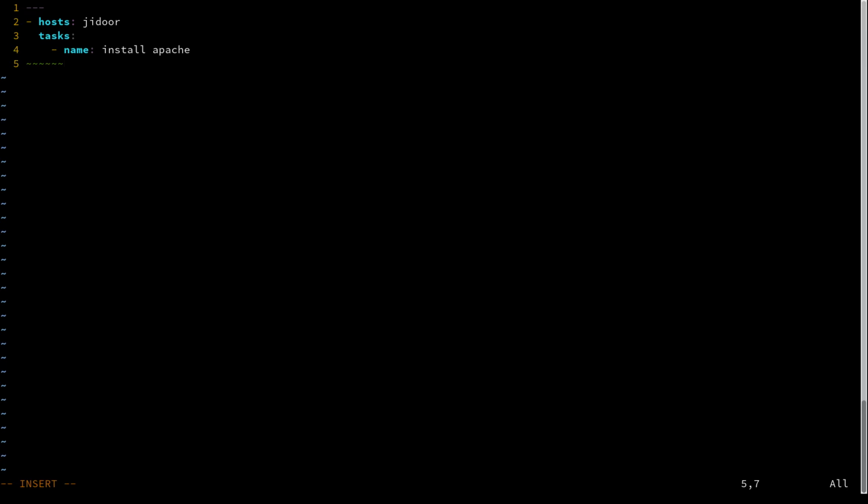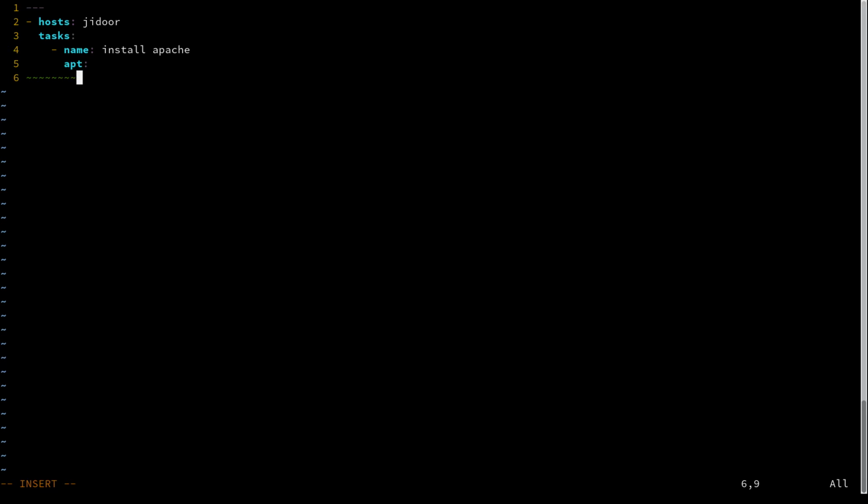And now I'm going to talk a little bit about what Ansible modules are. An Ansible module is a piece of Ansible that provides a certain functionality. So for example, the apt module gives you the functionality of managing packages using apt. The zypper module will give you the functionality of managing packages using zypper. And the file module will give you the functionality of managing files. In this case, we're going to use the apt module because we are going to install Apache using apt.